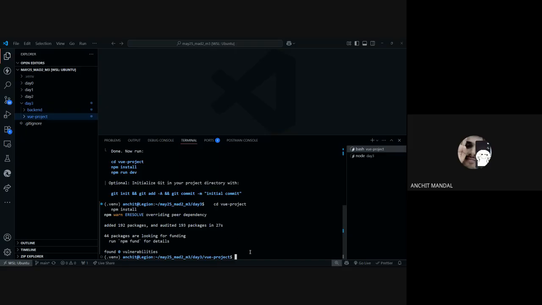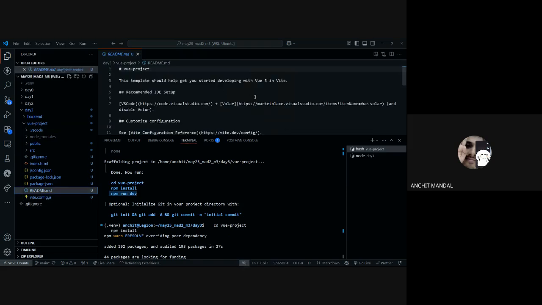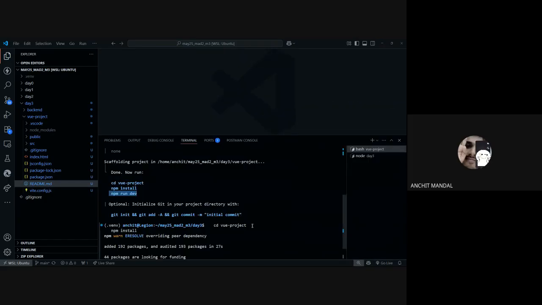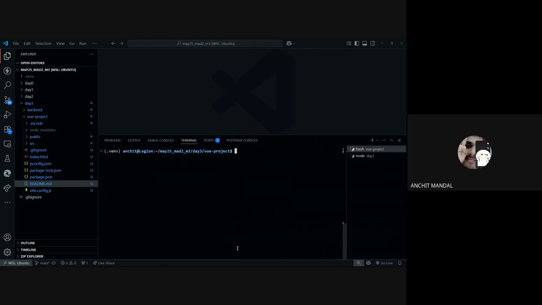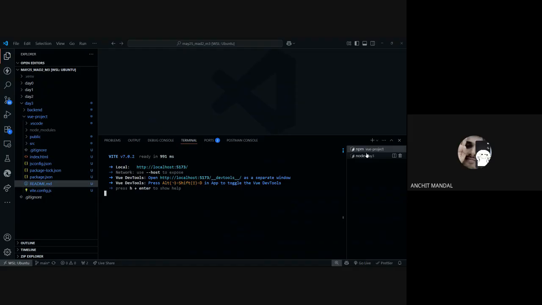Okay. Now, what you can do if you go through this, I can do npm run there, right? Even if you open up this readme file, you can go through it and you will find that if I run this command, that is npm run dev, in that case I can run this front end server for this one. Right? If I run npm run, okay, you will see a server starting up. Right?